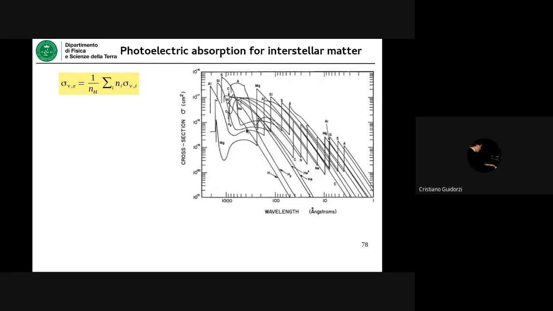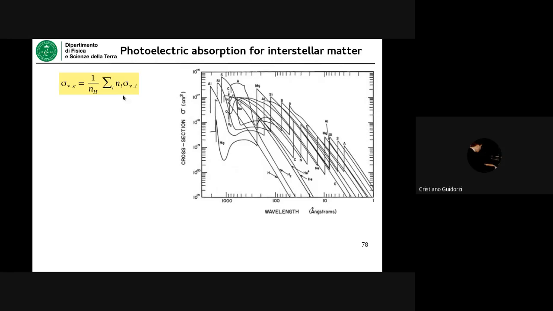Here I put just a plot in which you see the individual cross-sections for all the elements. You see the name of the element above. And as I said, the x-axis is a function of wavelength. So from high values to low values, it's in terms of wavelength, but from left to right it is just increasing frequency. And so you see you have a lot of different energies. The different K edges are just different energies, and the higher the Z, of course, the correspondingly higher the binding energy of the K shell.